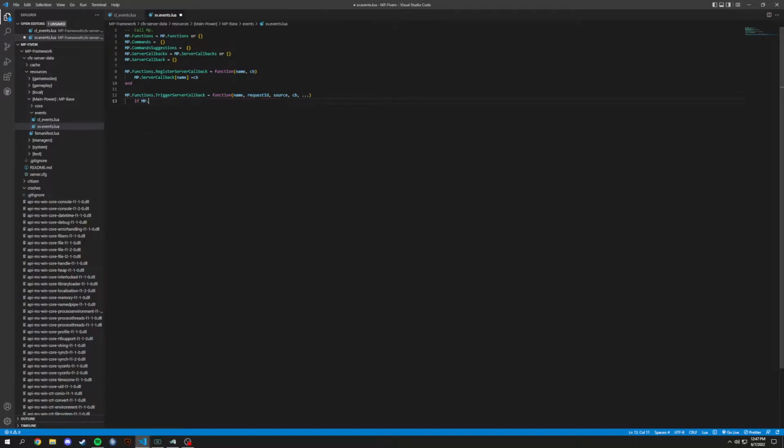So if mp.server callbacks name is not equal to nil, then we're going to do mp.server callbacks name, and then we're going to do source callback, and then anything else. And then we're going to end this all. What this is doing is it's going to find the callback, and then it's going to call back to the correct source.